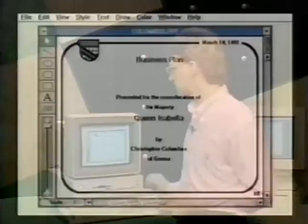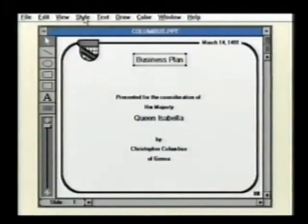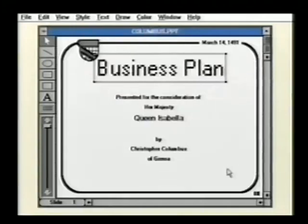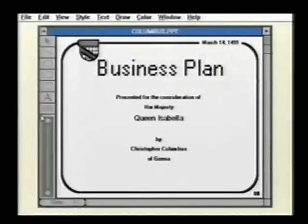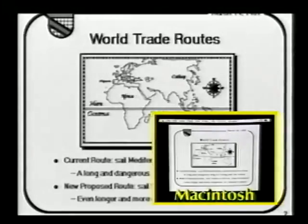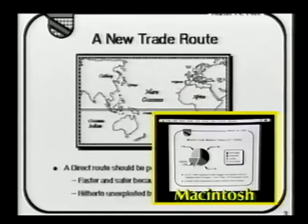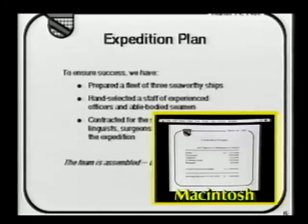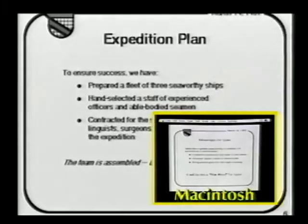Let's look at the Windows version of PowerPoint. Because Microsoft Windows doesn't have built-in outline fonts, when I choose a piece of text and choose a type style that's not installed in the machine, I get jaggy type. And when I use the slideshow feature of Microsoft PowerPoint, it takes longer to go from slide to slide than it does on the Macintosh, even though I've set the two computers to the same setting. So you can clearly see the Macintosh advantage in applications over Windows: higher performance, more applications, more features.